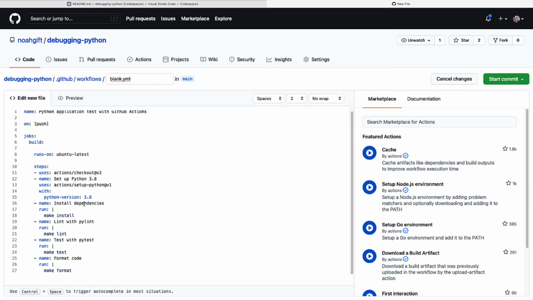Well, it does everything that we did earlier. It picks a specific version of Python, in this case Python 3.8. You could actually test it with multiple versions of Python as well. That's a really important thing if you're doing deployments to multiple targets. And then we do exactly what we did earlier. So I do a make install, I make lint, I make test, I make format. This is, again, in my opinion, the correct way to set up any project, a student project, a professional project, because of how simple it is and how much power it has in terms of proactively solving problems for you. So this alone might just solve your debugging issue.